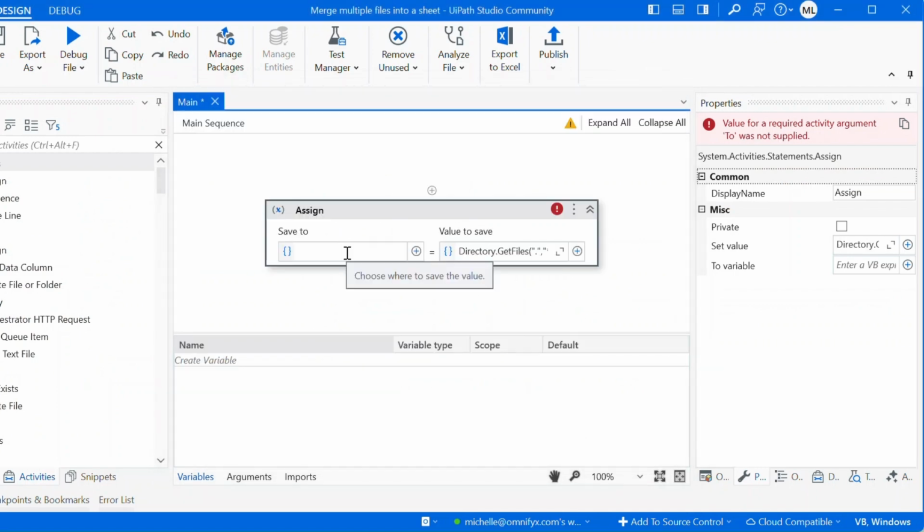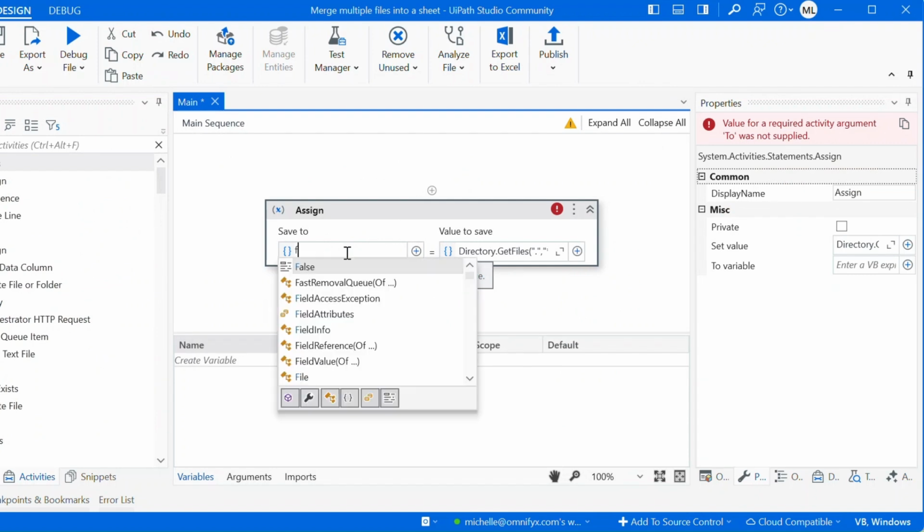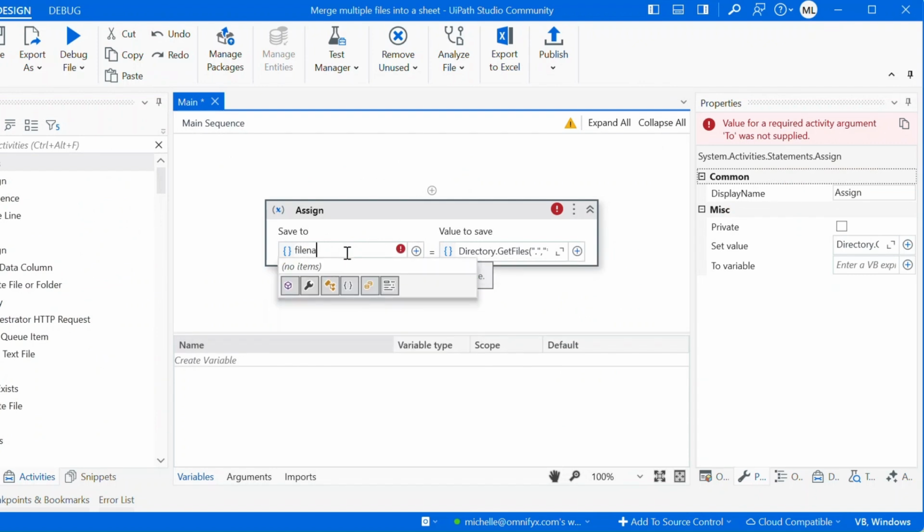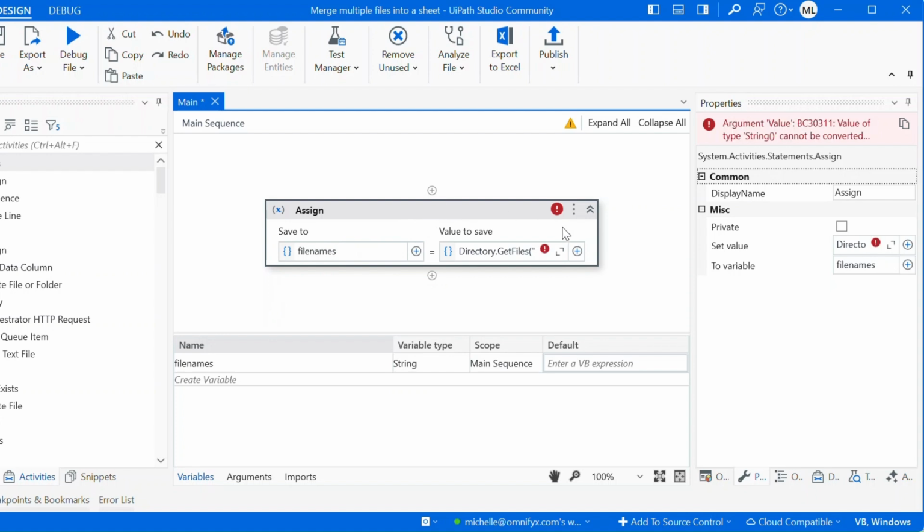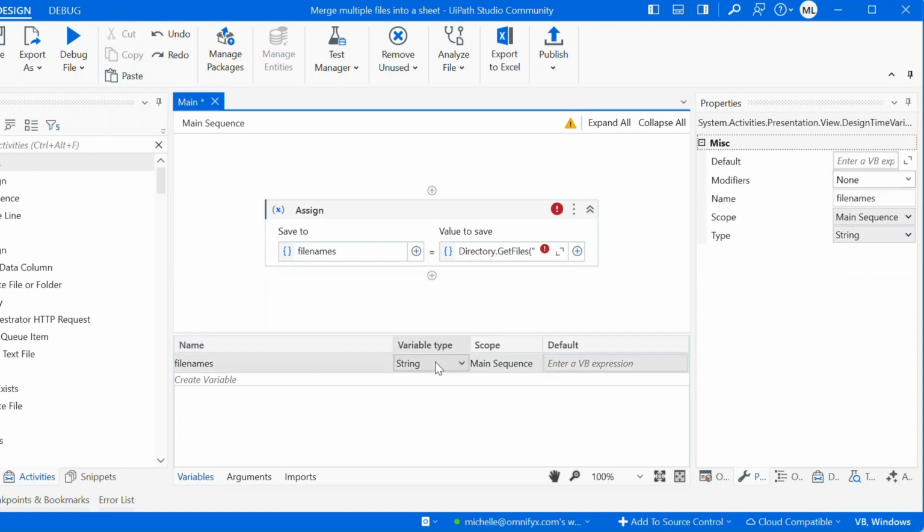And the variable that we are going to save this to, we will call this variable file names. And then we'll save this as a variable using Control K. Then you see it is automatically saved as a string type, but because we have multiple files in the directory, we need to change this variable type to an array.